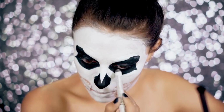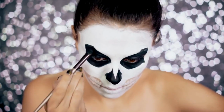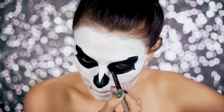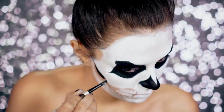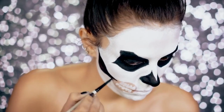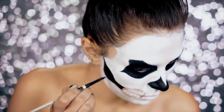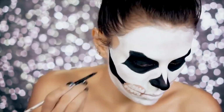And for the waterline and the lid space, I'm just using a black eyeliner and covering it with black eyeshadow. I'm really prone to creasing with water-activated paint, so I do always set it with a shadow. So now we're going to fill in those blank areas by the mouth, and we're just going to use black water-activated paint to fill them in. I sort of left the front area of the teeth blank right now, but I am going to go back and fill that in later.